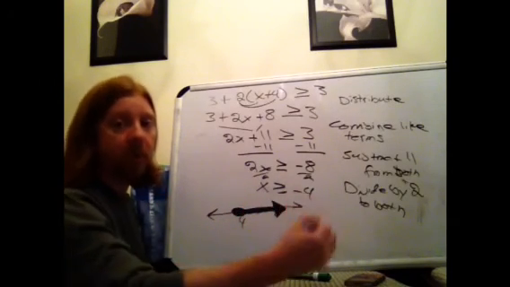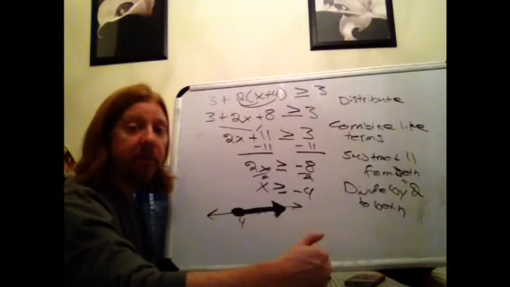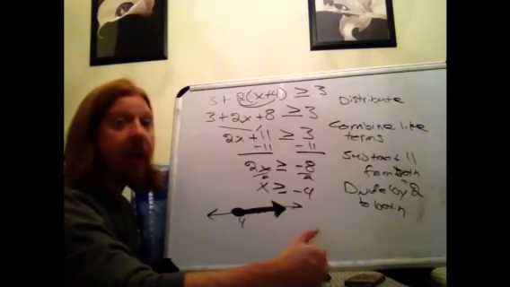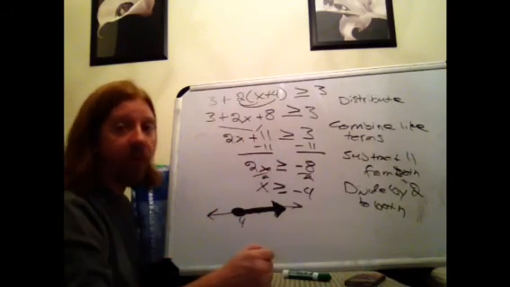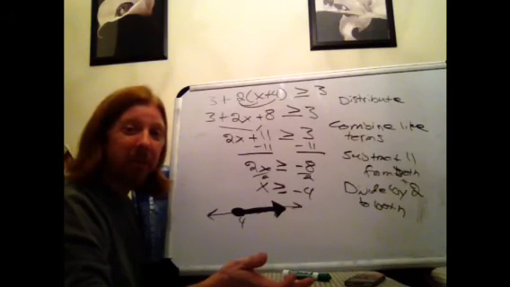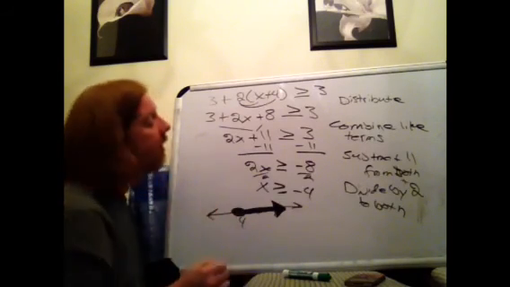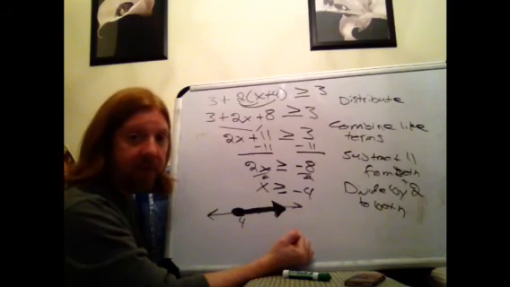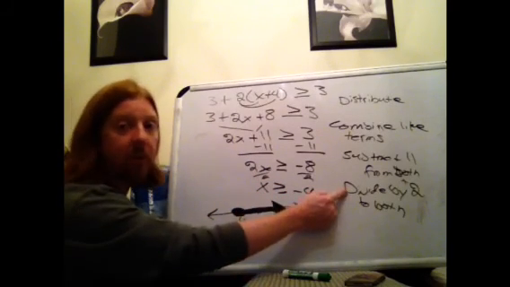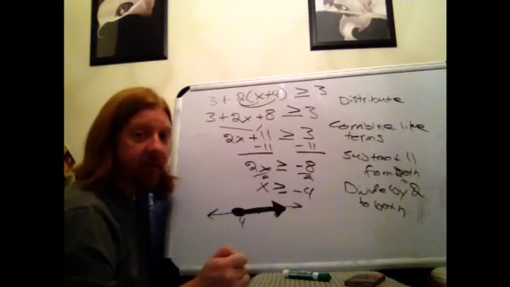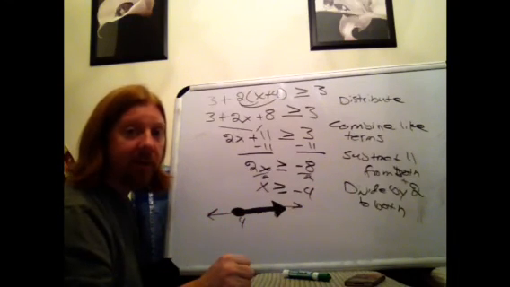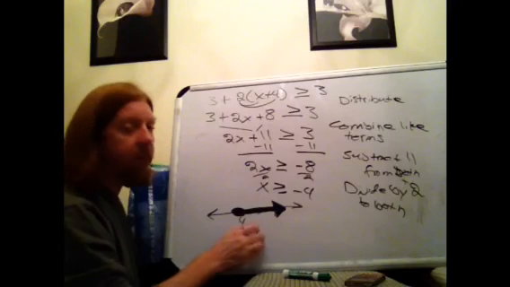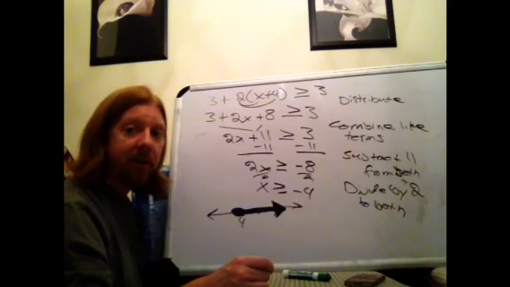The whole goal with this section now is to just take the algebra skills we've been practicing so far and apply them to these more involved inequalities. Nothing's really changed from when we were doing equations, except I have to carry through my inequality. I have to make a graph when I'm finished, and I have to watch to see if I'm multiplying or dividing by a positive or a negative, because that would flip my inequality sign around. All right, when you guys come in here next time, we're going to dive right in on this, all right?